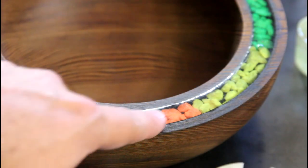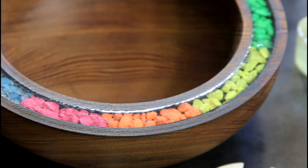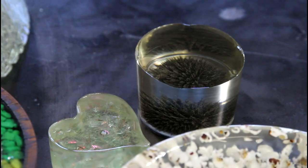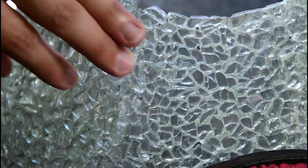A thinner coat like this, where we're basically just filling a tiny little channel like we did on this rainbow rock bowl, it's gonna yellow much slower than something like this, where we're filling up a larger volume. And here's our glass. The glass not only has epoxy holding all of the individual pieces together, but the entire inside and outside are also coated with resin. It definitely will go to an amber color over time.